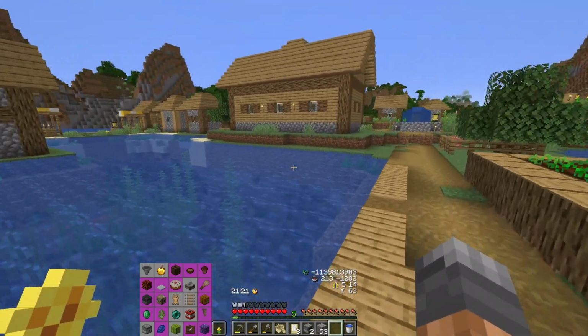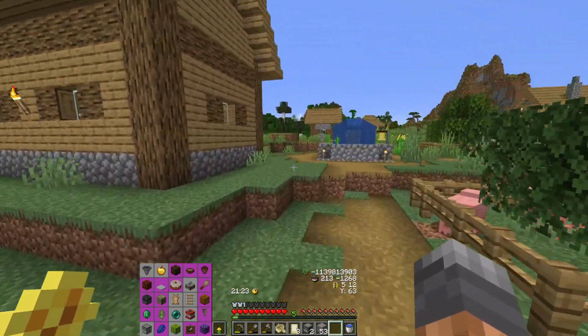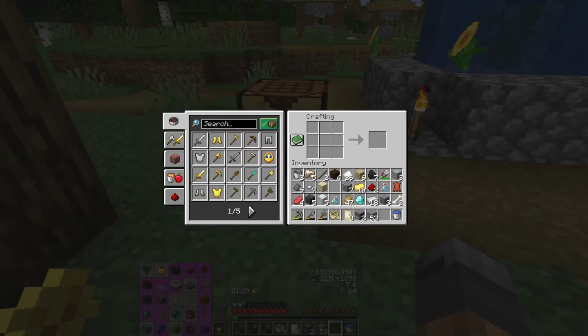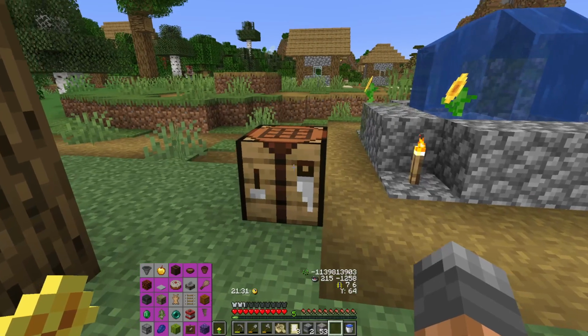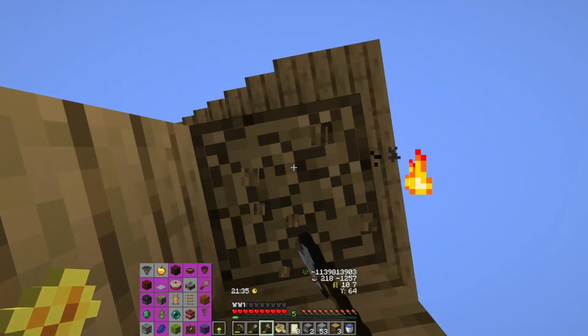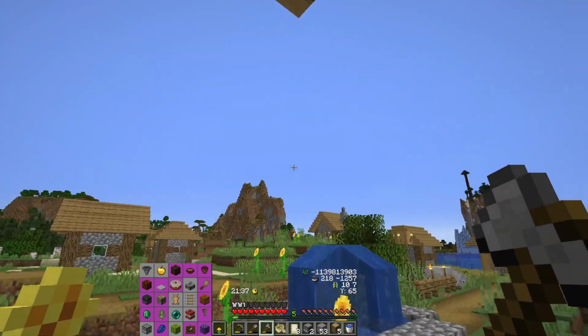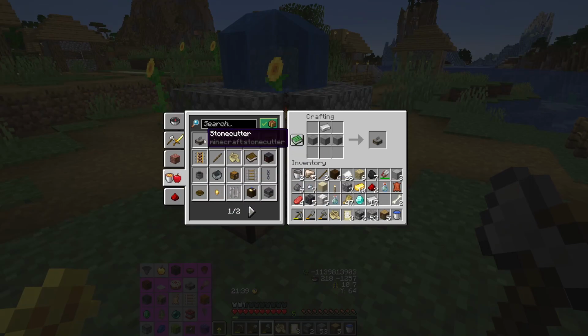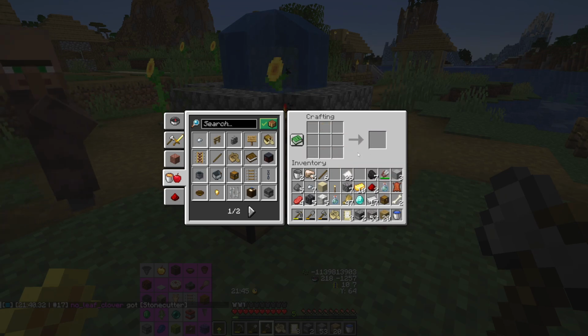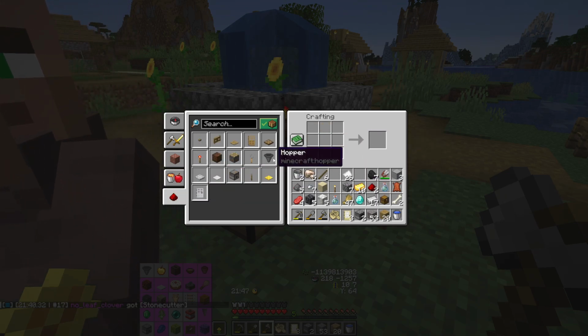Still, is there even a chest though? I don't know. Not sure. Oh yeah, I forgot to. Well, I didn't forget. I decided not to pick up my crafting table. You're fine. Okay, stone cutter. I don't think there was one. Maybe there was. It's fine though. What are you looking at?